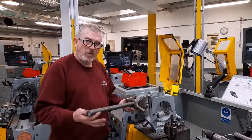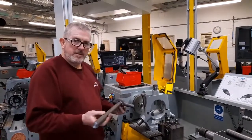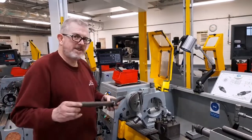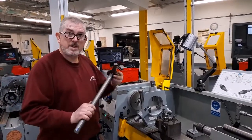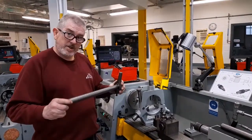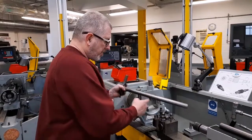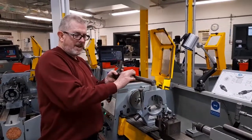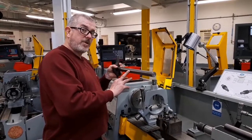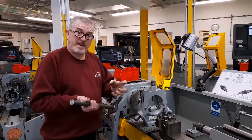Whenever a long workpiece, which is relatively long and thin, is being machined, it has a tendency to flex. It's difficult to imagine something as solid as a steel bar flexing, but it actually does. When the cutting forces of the cutting tool are applied in the central area of the workpiece, it will tend to try and flex away from the cutting tool. For that reason, we need to have something to prevent that from happening.